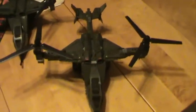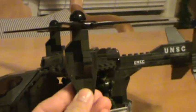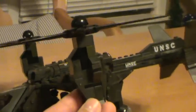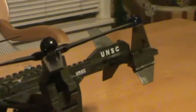So after maybe around 30 minutes of tinkering, we came up with this. The Falcon Mark II. I know, it's very creative, isn't it? It's really some minor changes that really do enhance the playability of the kit. All I did was I extended the nacelles just by a couple bricks. It's really easy stuff that anybody can do as long as they have a few spare blocks laying around. And I think it's more aerodynamic, and I don't know how game accurate it is, but I think it looks cool, and that's really what we were after.